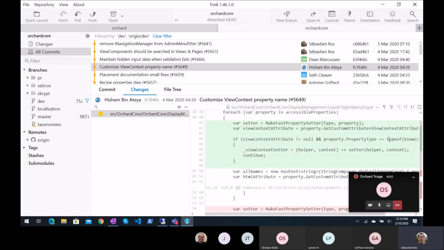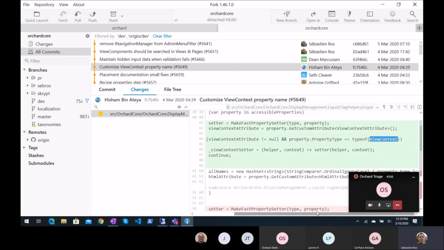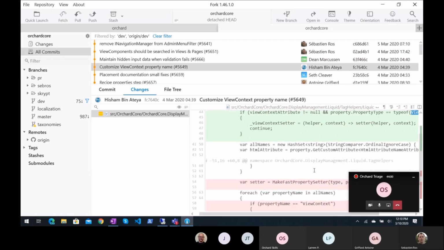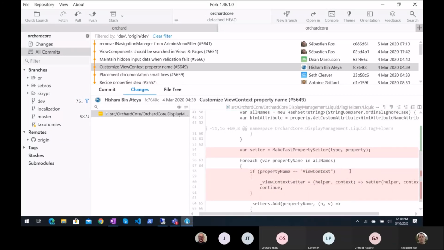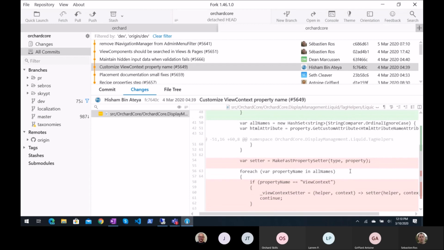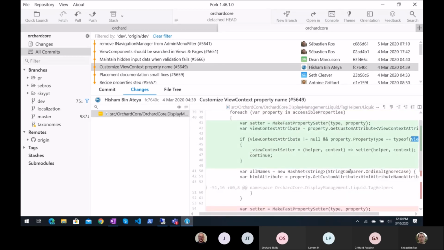Okay, making it property from the type of. Or customize ViewContext property name.